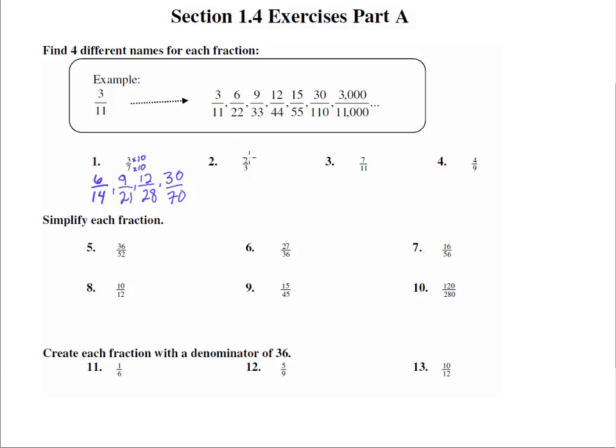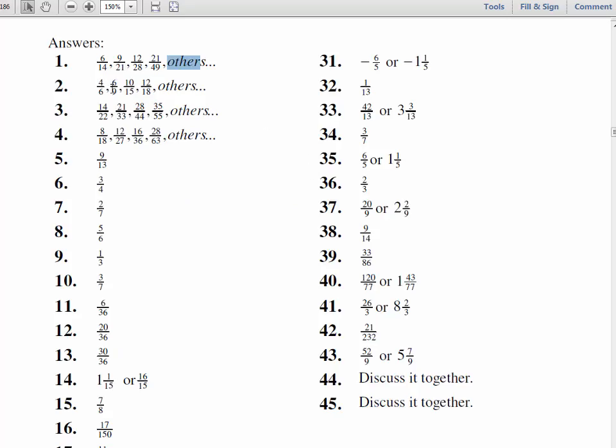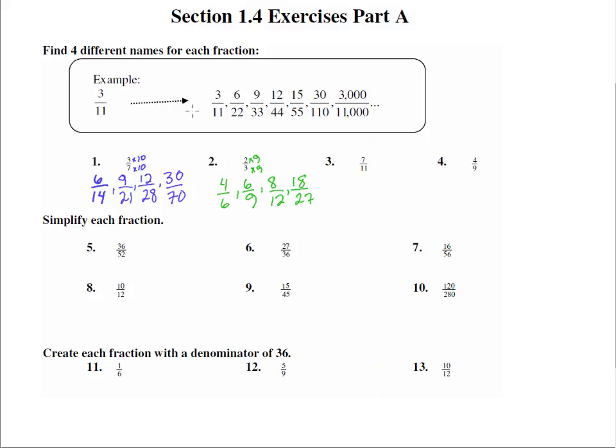All right, let's try 2/3. We'll do some easy ones. Multiply by 2 over 2, that'll give us 4 over 6. Multiply by 3 over 3, that'll be 6 over 9. Multiply by 4 over 4. 2 times 4 is 8. 3 times 4 is 12. Let's do one like 9 over 9, just for fun. That'll give us 18 over 27. And double check those. Yeah, those are some of the ones we used. Oh, we didn't use the 5 over 5 or the 6 over 6. But we used some of the others, and yep, that's perfectly fine.